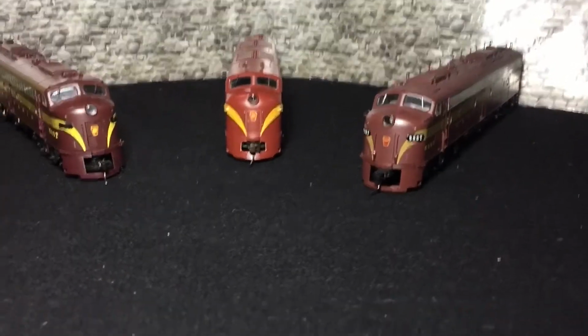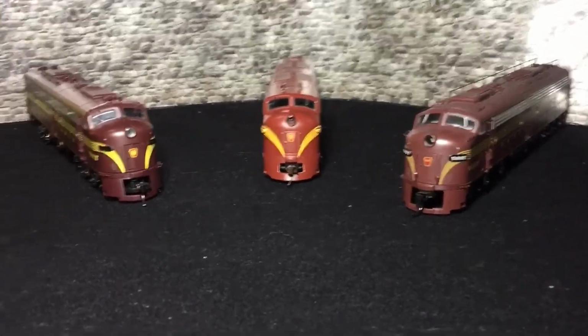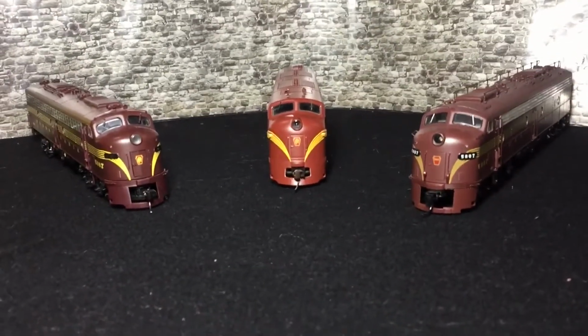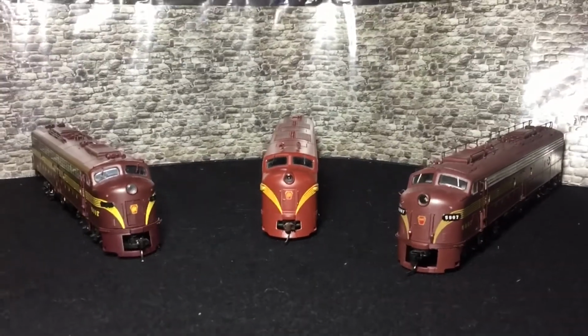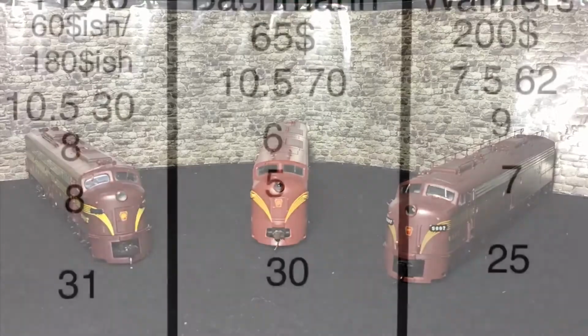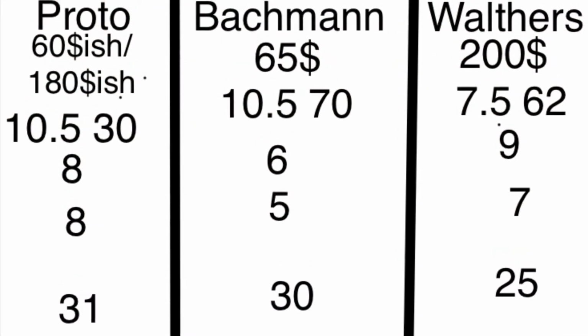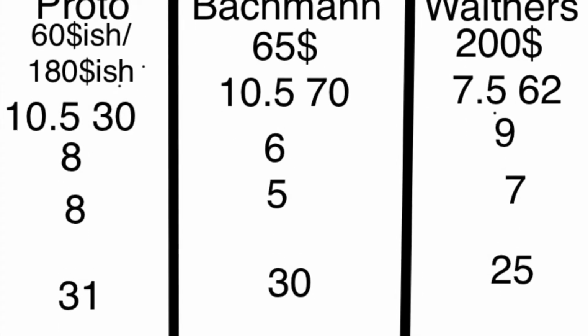Okay, now we're going to get into some pros and cons and the price of each engine. Because that Pro 2001 has sound that we had to add into it, I included that as part of the price, and I'll help you out with the price without sound. So this is the pros and cons list. It has the price, how many cars are pulled at what speed step, details and stuff.